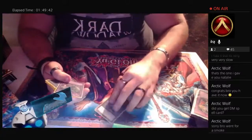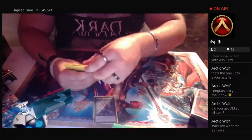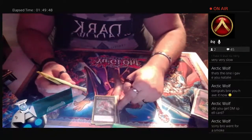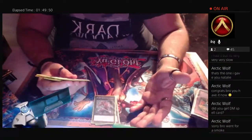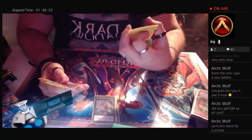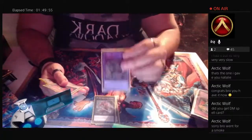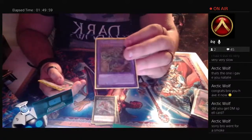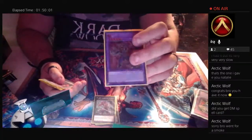So you've seen Shadow of Samurai Cheyenne, and I've got 2 of those. Just because it's 2 level 4s, it's a quick effect, very handy to have. 6 Samurai, Secret 6 Samurai right hand. I'm looking to get some more of these just because of the effect. Handy to have.